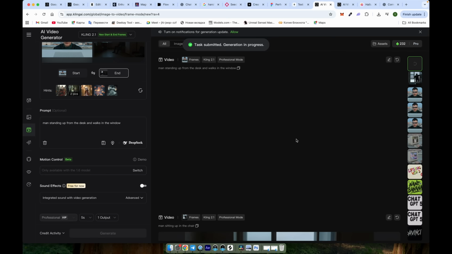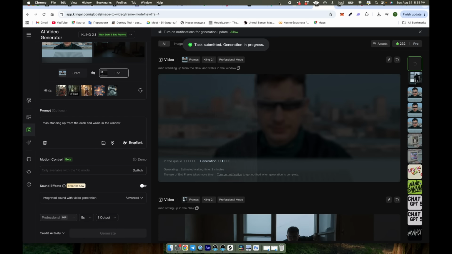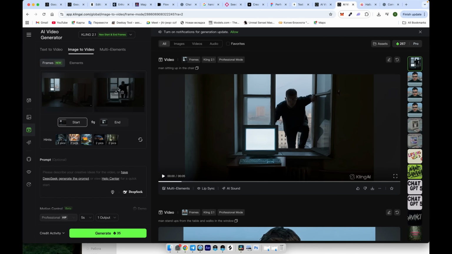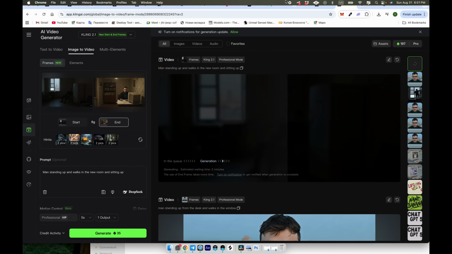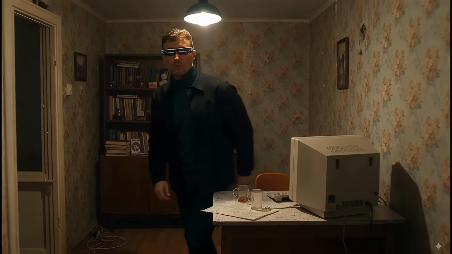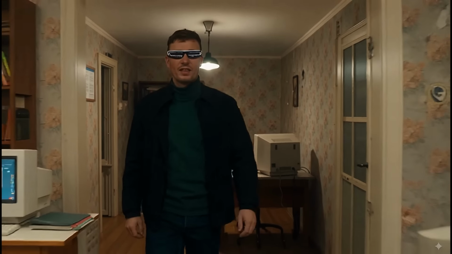After about a minute, you'll receive your result. After a few generations, I chose the best one. Then click on the flip button so the end frame becomes the start frame, and add the next image. Click Generate again. This way, you can create an infinite shot without any camera cuts. You probably already have a pipeline and can jump straight into making videos. In my case, I started with a real photo and ran it through Nano Banana, which made all the images look realistic, like they were shot on a camera.